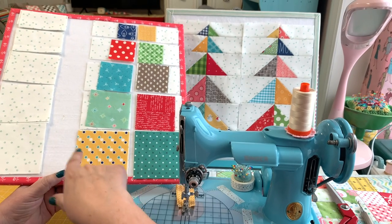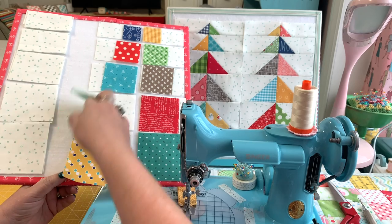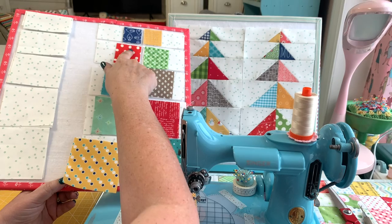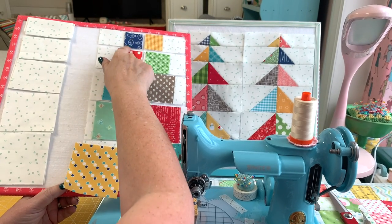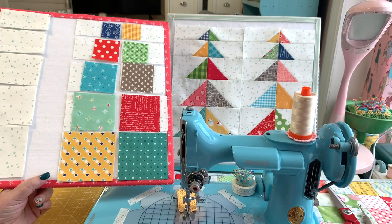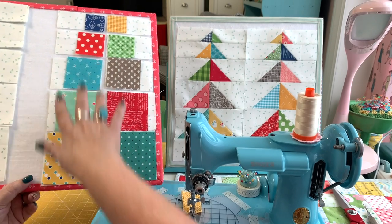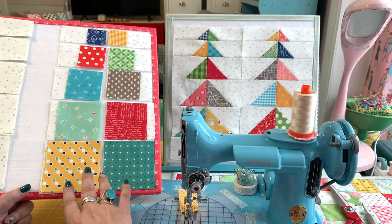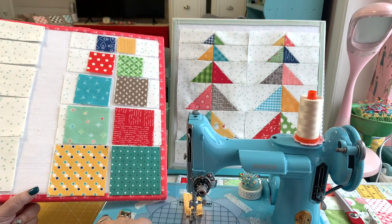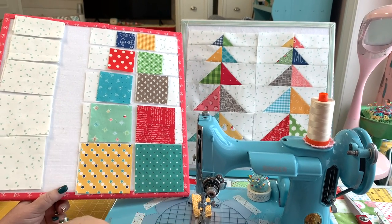So now those squares line up with a background piece. The 3-inch squares, of course, go with the 3-inch tall ones. The 2.5 go with the 2.5 tall. The 2-inch squares go with the 2-inch, and the 1.5 goes with the 1.5 inches tall. So I lay them out like this, right side up. This is one background on each side for the tree, just so that I can see the color placement. I know I'm sewing scrappy, but this is kind of a planned scrappy. Each block I just pull out and lay out, and that's just how I like to do it. If I don't like this one, then I'll grab another one and replace it until I'm happy.